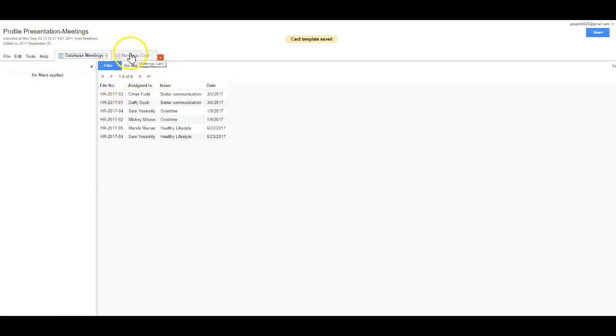Now the reason why I'm only focusing on these two items is because these are the only two items that you're going to work with within the program. But you have other options. Once you have a lot more information or you feel comfortable, what you can do is click this red button here, and you can have a summary, a layout. This is a card layout, a summary, a chart, or a map. To have a map, it's a little more time consuming, but if you have physical addresses or physical locations in one of your data sets, then you can add a map.